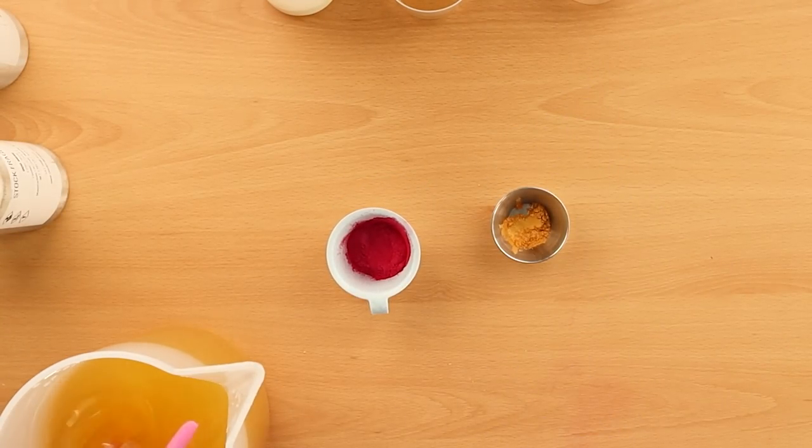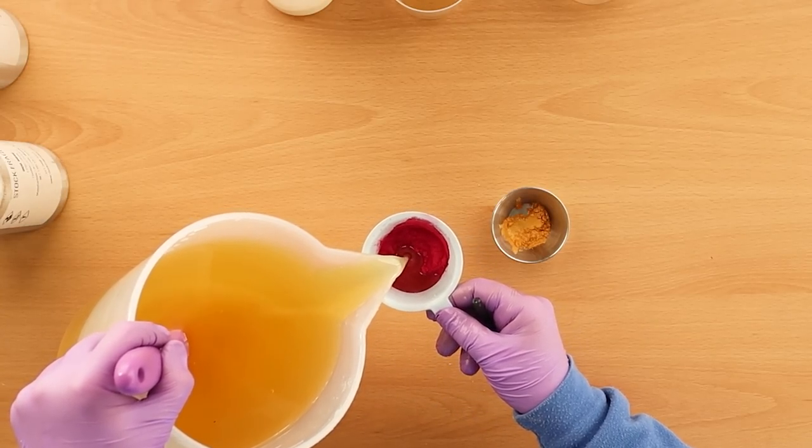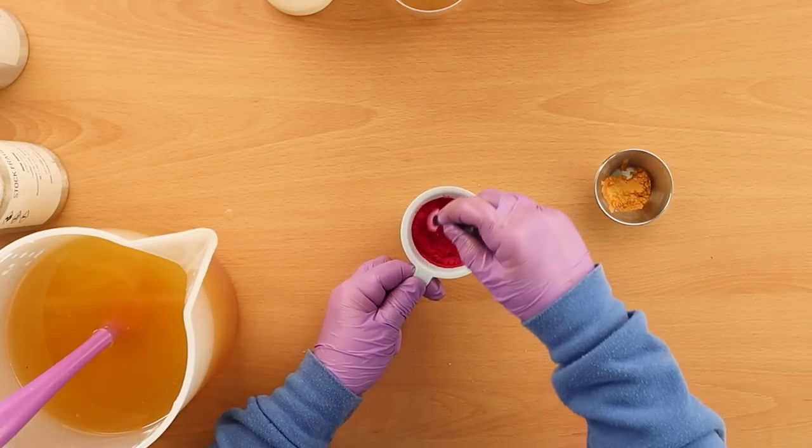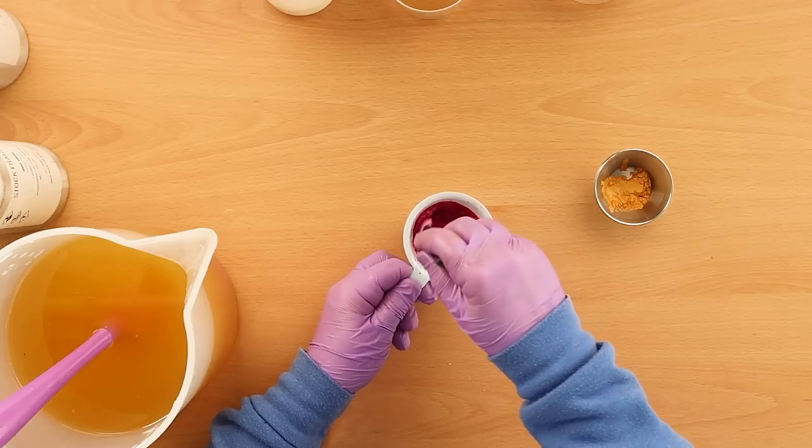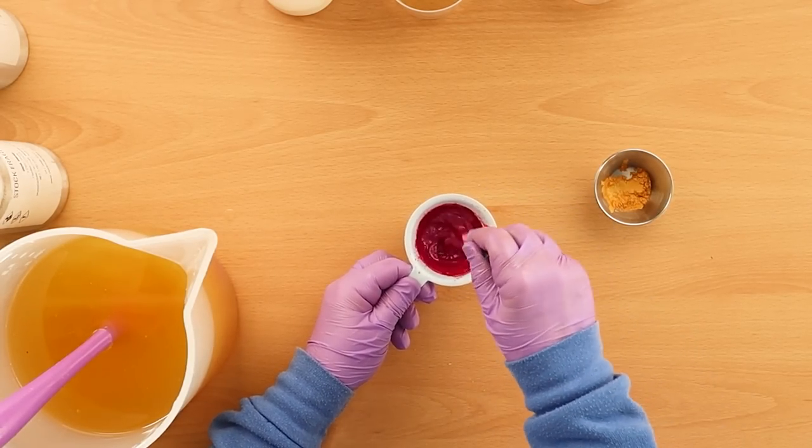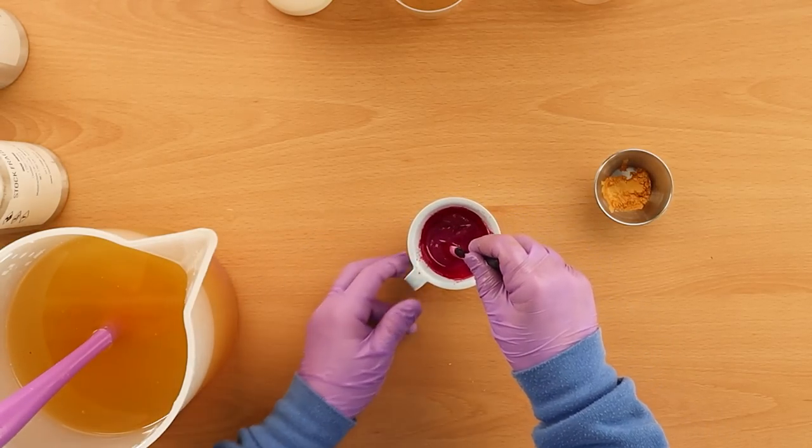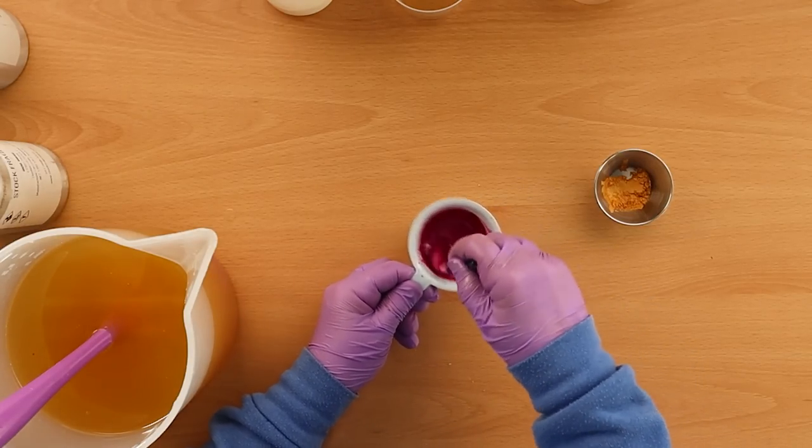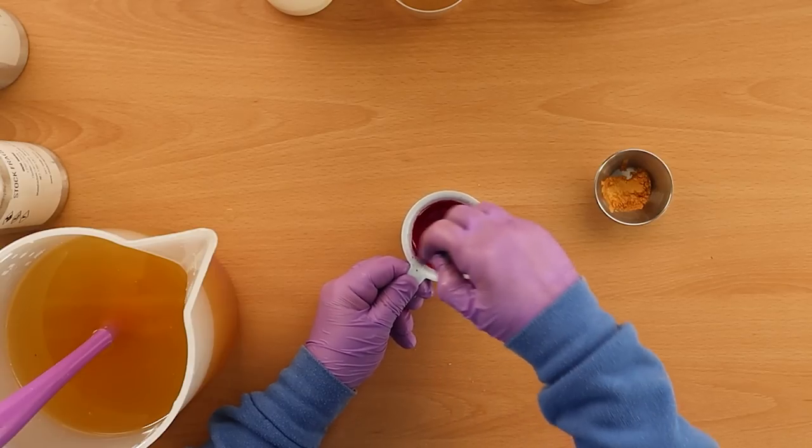Now this is a very simple soap, so I can just do some things I don't normally do on screen in a little bit more detail. First thing I'm doing is I'm just going to take my mica and pre-disperse it—mix it in with some of the oils from my batch. There's lots of ways of putting mica into your soap. Some people just pop it straight on top of the soap batter and blend it in, that's absolutely fine to do. The reason I don't like doing that is by blending it in and putting the bell of your stick blender over your mica, it incorporates air bubbles into your soap, and also it means you actually have to blend your soap more.